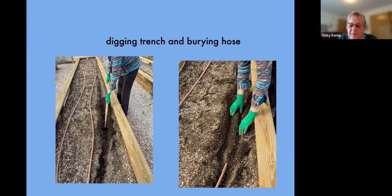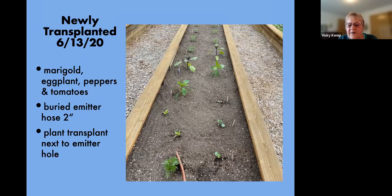So when you go to plant, like here, this one that's planted now, each of those plants are next to one of those holes in the emitter hose. So they're 1 or 2 feet apart, depending on what plant I have there. So the eggplant down at the very lower end of the picture, they're pretty small plants, so they're probably each at a different hole, 12 inches apart. And where that marigold is, and then probably alternated on the peppers that are next beyond that, and the eggplant. But when I get back to the top end of this photo, those are tomato plants, and they're probably 2 feet apart because the holes in the emitter hose are 12 inches apart. So every other hole, that's where a plant went. Does that make sense?